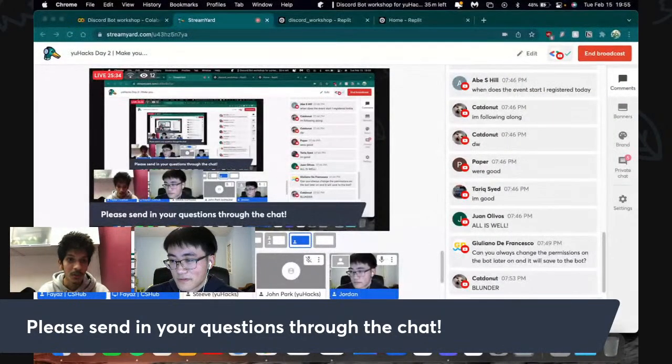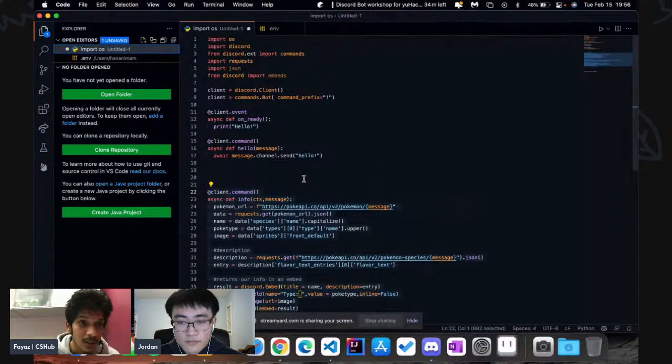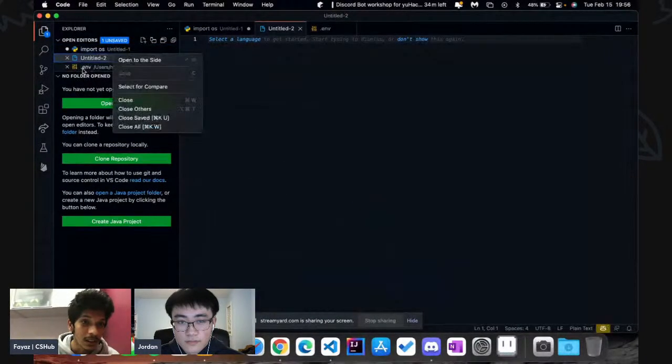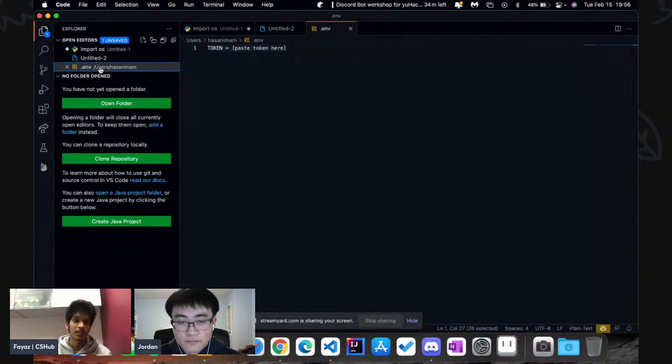Right, so if you're on a local machine, I have VS Code open just for convenience sake, and this is our Discord bot. Well, this is the whole bot, but you can get the idea. And if we just create a new file and rename it to .env, we can basically store our token here. So we write token equals, and then we paste our API token right here.